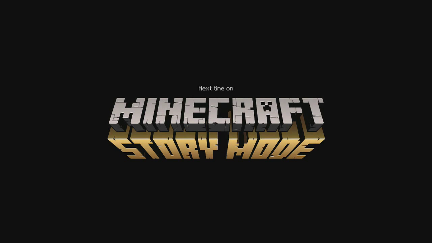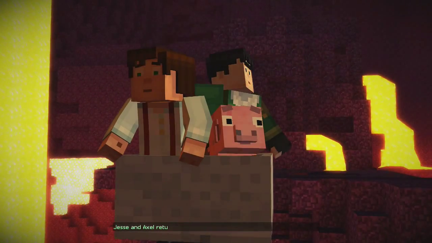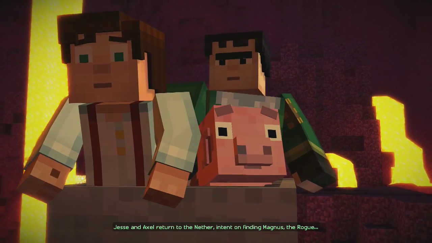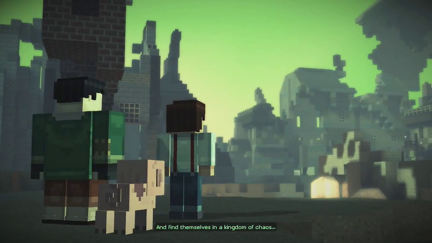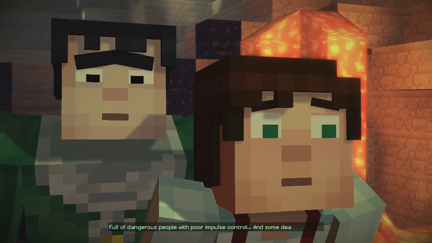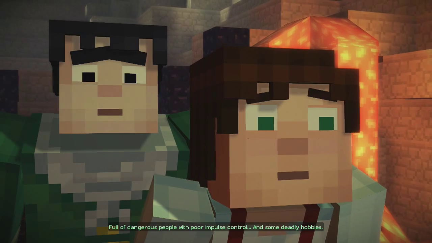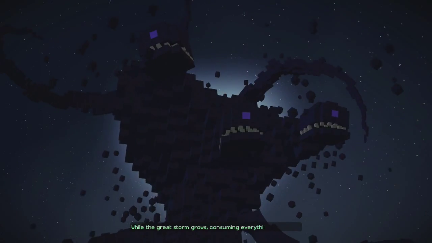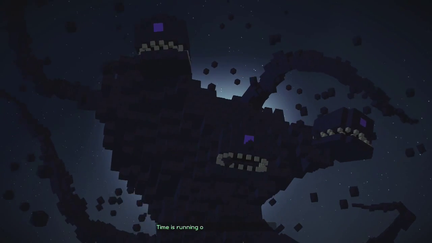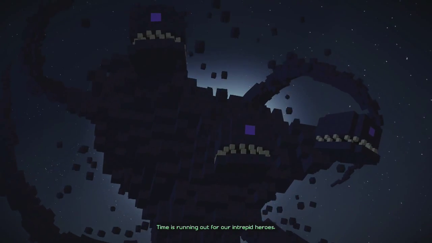That's the end of episode 1 of Minecraft Story Mode. Jesse and Axel return to the Nether, intent on finding Magnus, the rogue, and find themselves in a kingdom of chaos, full of dangerous people with poor impulse control and some deadly hobbies. While the great storm grows, consuming everything in its wake, time is running out for our intrepid heroes.